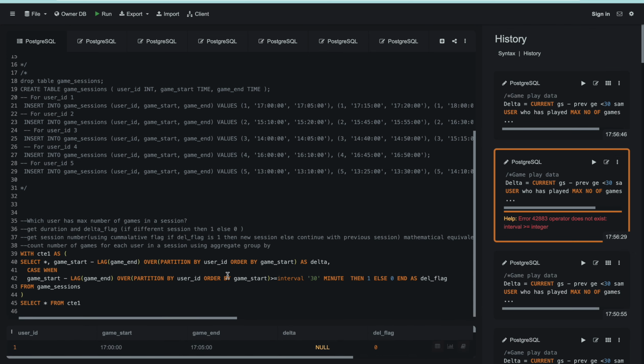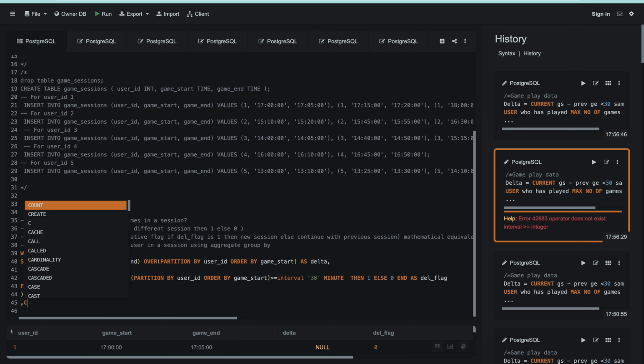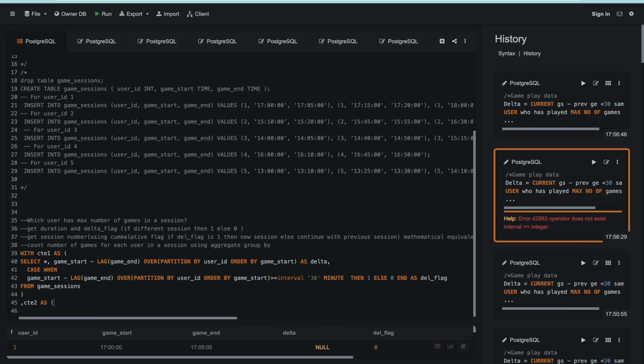Now I want to get the session number. So I'll write another CTE, I'll call this CTE2, as select star.